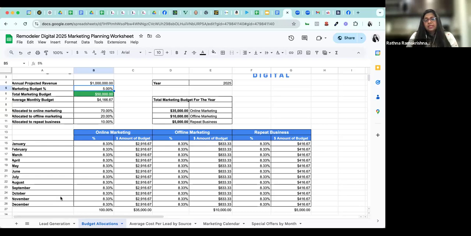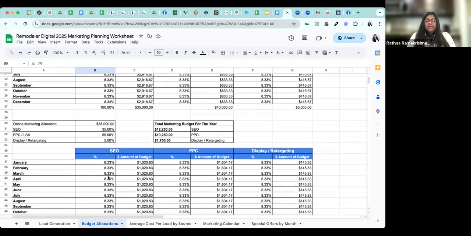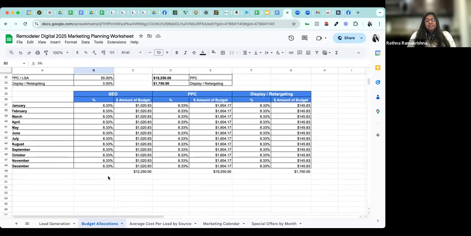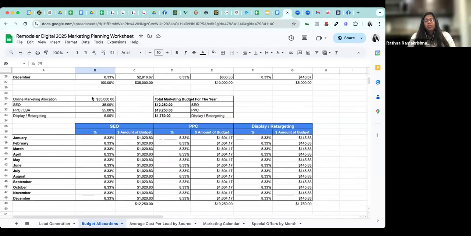So you can really visualize what you want to do, and this is where you're able to play with the numbers. So you've allocated it. We actually dig in and say, what are we putting into SEO? What are we putting into PPC? Are we going to do retargeting ads? So we have granularity as to how much of this online marketing money we are going to take and what we are going to do. Because at the end of the year, I want to report to you that I took $35,000 and converted that to $500,000 in revenue, right? $35,000, like I told you, is one remodeling project's value for online marketing. So that's the way you need to start wrapping your head around digital marketing.